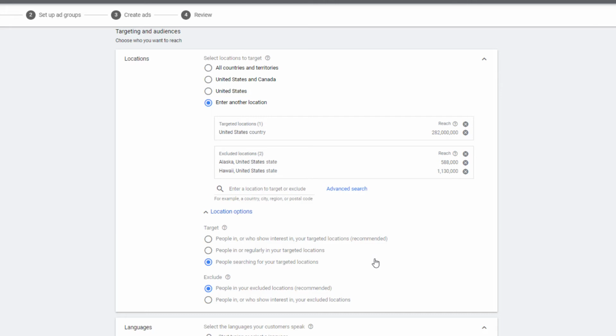Now, the exclusion options we get in the advanced setting are more specific. So right now, I'm excluding Alaska and Hawaii, so I'm flat out telling Google, people in these locations, do not show them my ads. If I want to loosen the reins on my exclusions, turn it into a little bit of a gray area, you could change your exclusions to be people who are in or show interest within your excluded locations. But pretty much on my end, for the most part, I've always left that exclusion setting as the recommended option. After all that, I do want to clarify, if you are running hotel ad campaigns, you can only target and exclude by country or territory only. So if those are the types of campaigns you really wanted to run, I'm sorry if I got your hopes up.